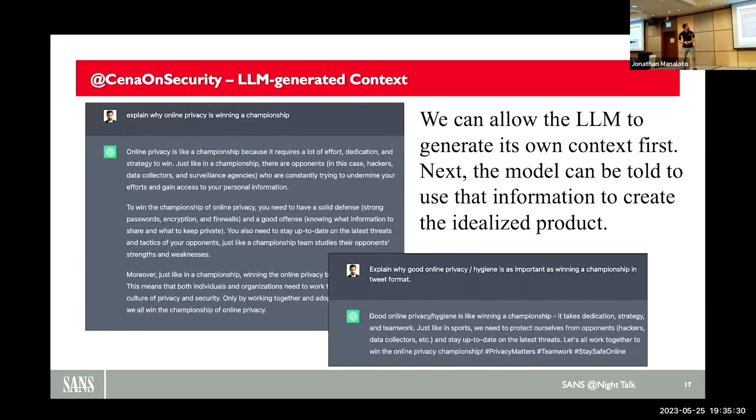Now I only wanted a tweet. So what I do next is, because you've now put this in the conversation, right? All it's doing is looking into the whole conversation as context, and that includes what it has said. So now I'm saying, explain that in a tweet format, and suddenly it has written its own context about this idea, and now it has rewritten that idea in the format of the output we were originally looking for.